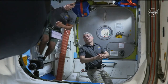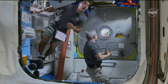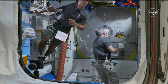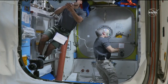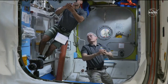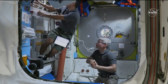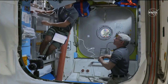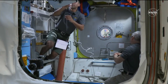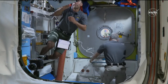NASA astronauts Kayla Barron and Tom Marshburn began their day by removing the degraded S-band subassembly. It's facing nadir. Oh, wow. So it kind of felt like belly towards the Earth was an interesting perspective to have. There's not a lot to hold on to. Yeah, you have your hand on those handrails along the edge and then your feet kind of dangling out over the edge of the Earth. It was cool, though.